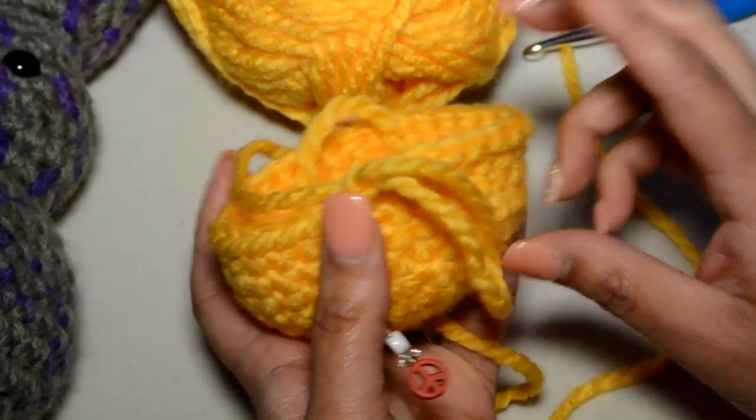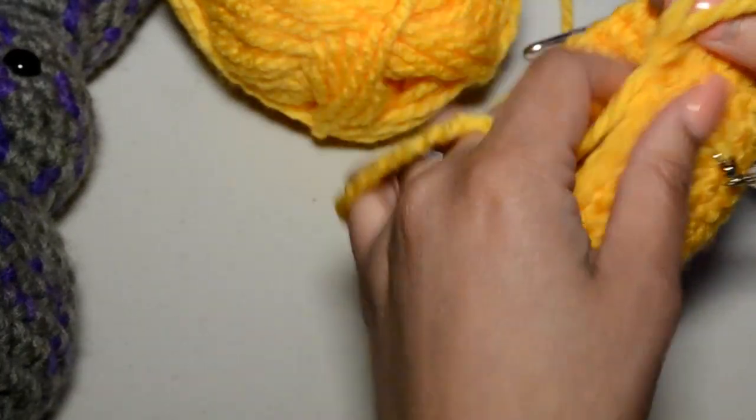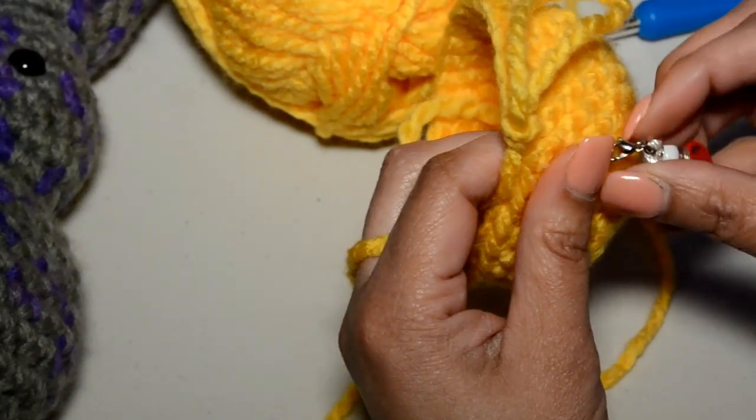Row 11 tells you 3 single crochet and then decrease. Okay, so I'm going to do my first stitch, and I'm just going to put, let me take this little stitch marker out.